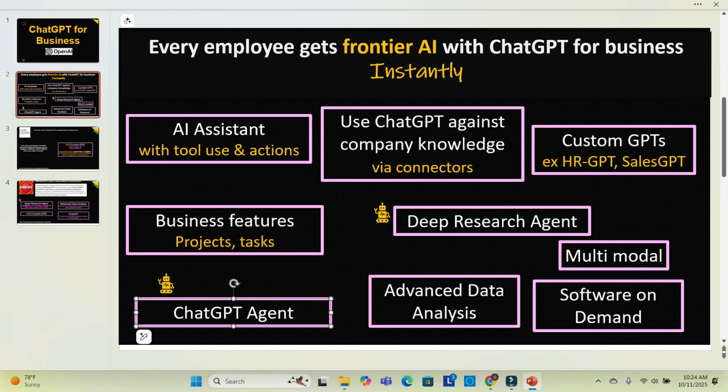So let's say you want to book a trip to Ecuador, but you give it instructions like, find me the best trip from this place to this place with a stop in this place. It goes out there, does research, opens up Expedia, logs in, and it can enter your information and take action on your behalf. So this is much more powerful, and it combines the capabilities of deep research, code, and web browsing, that was Operator, to basically take actions on your behalf.